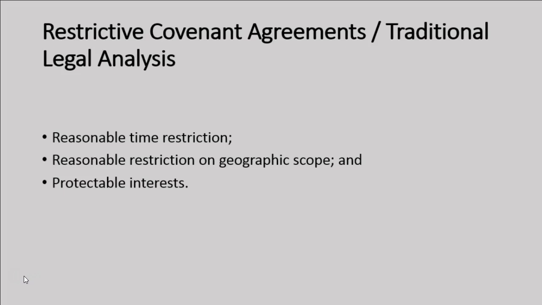Another criteria would be, is the restriction reasonable in terms of its geographic scope? Many employers will want to restrict their employees from competing within a particular geographic region. Now that region is going to be based on a specific location, and it might be within a 5-mile radius, a 10-mile radius, or something similar that is important to the interest of the employer. Location, location, location. That's a real estate term. Well, it also has application here to restrictive covenant analysis, at least traditionally.